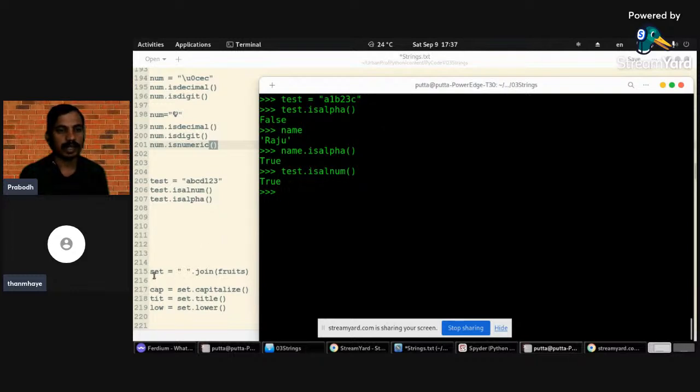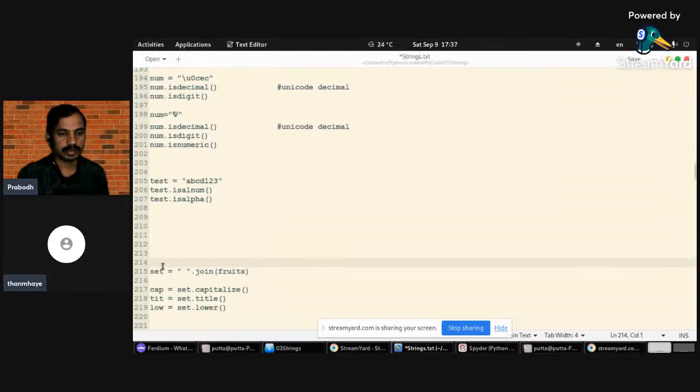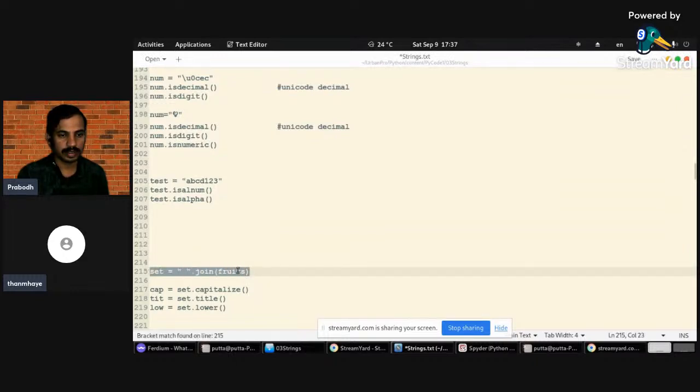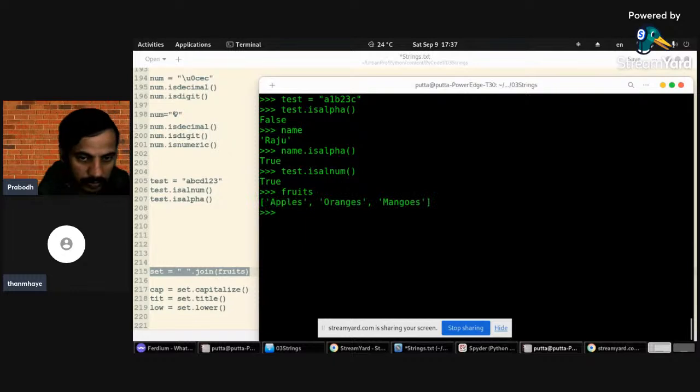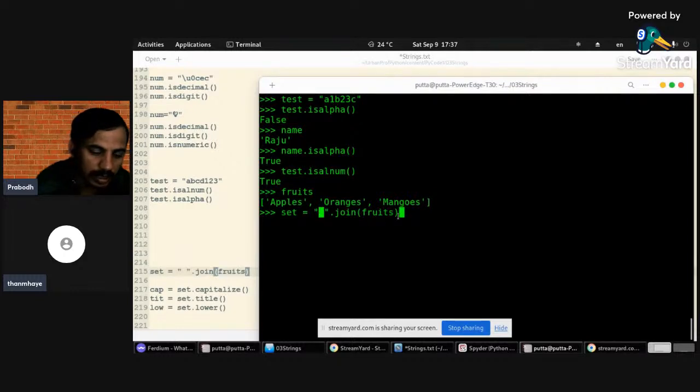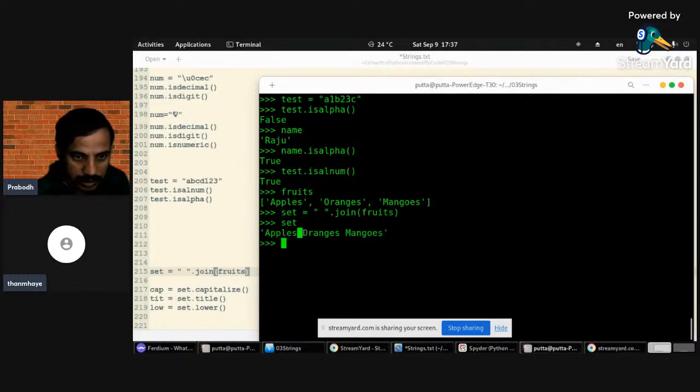Okay, now let's see this example. We had a list earlier called fruits. So I have created another string called set using the join method with space as the separating character. Okay, so the contents of set would be apples, oranges, and mango with spaces.